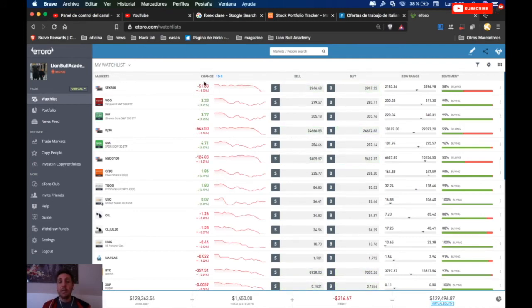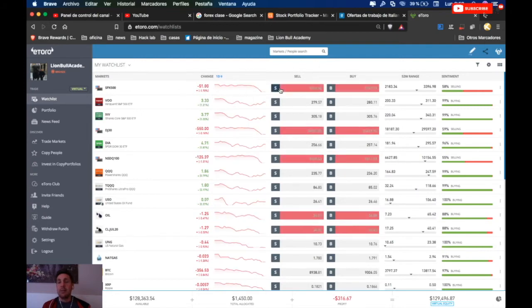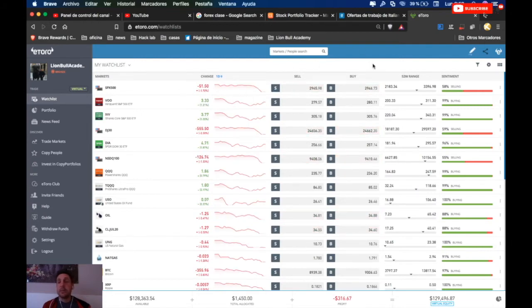Here it shows you its change in movement in 1 day, in percentage, and how many points it's going down. Here it shows you in the graphic, you can switch to 1 week or 1 month or 1 day, okay? Then we have the sell button for selling, the buy button for buying. Sell just means going short, it doesn't mean closing the operation, okay? It's just two different operations here. We will make a video about it also, so don't worry, everything is going to be explained perfectly.